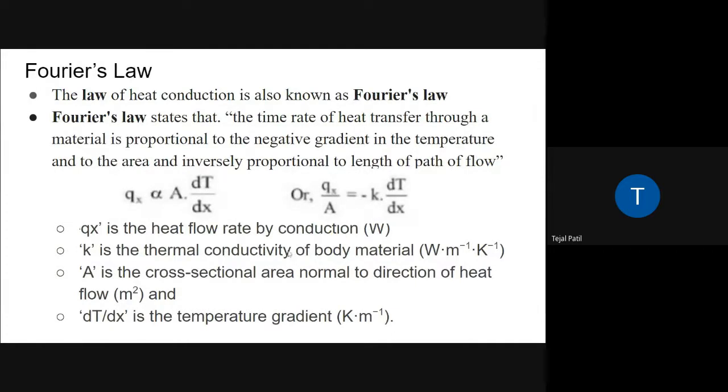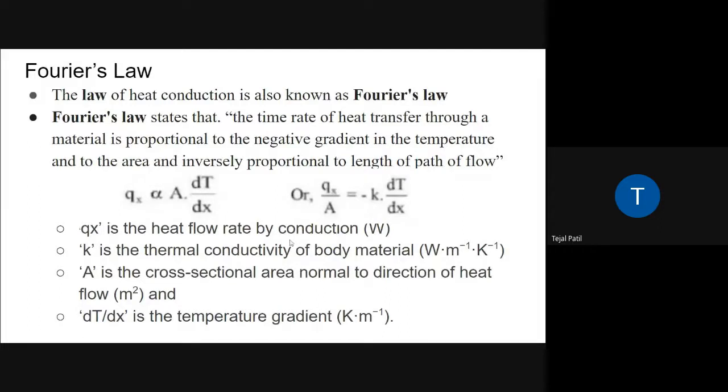You can see here thermal conductivity, this K. It is again different for different bodies. The higher the number, the higher will be the capacity of that body to conduct heat from one point to another point. Copper has very high conductivity, so its K will be bigger. Water has less as compared to copper. Air is again lesser than that. So this is what K denotes, that is, how much capacity it has to conduct heat from one point to another point.